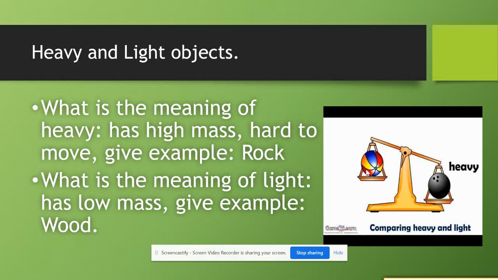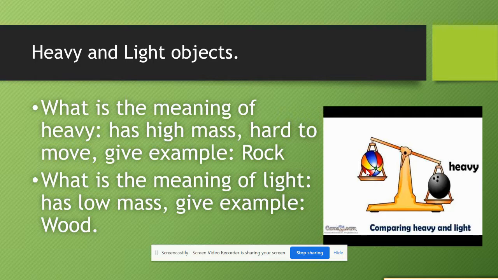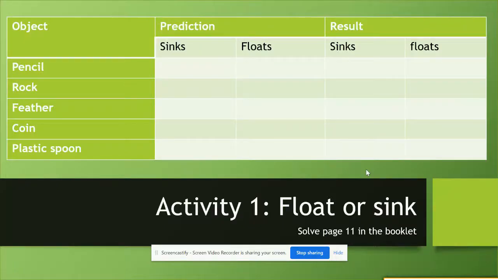But you should know that not all the heavy objects will sink and not all the light objects will float. What is the meaning of sink? What is the meaning of float? When I put any object into a liquid it will stay on the surface or go down. When the object has high density it will go down so it sinks. But when the object floats it will stay on the surface so it has low density.